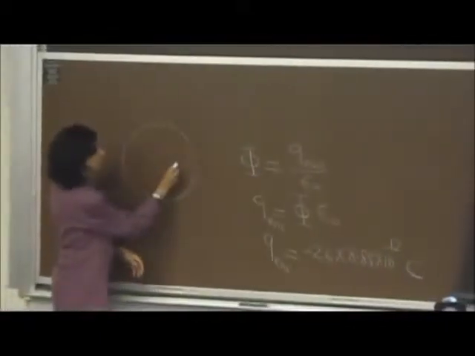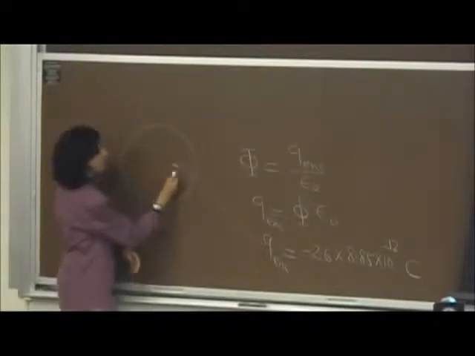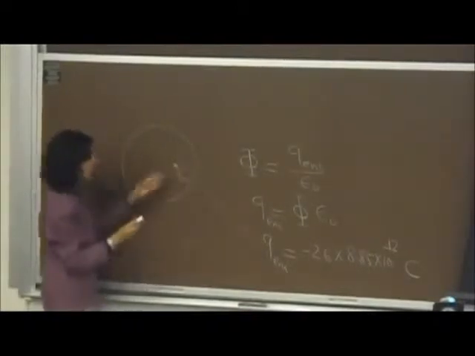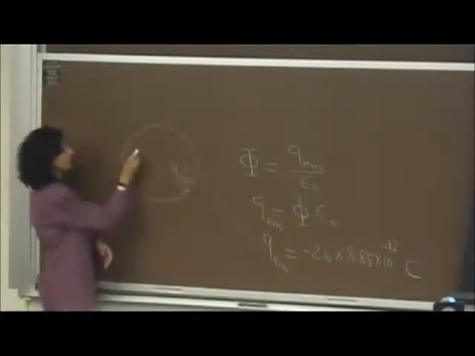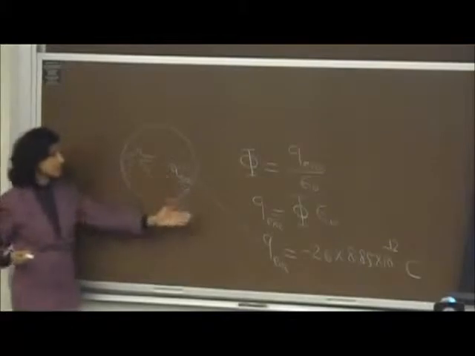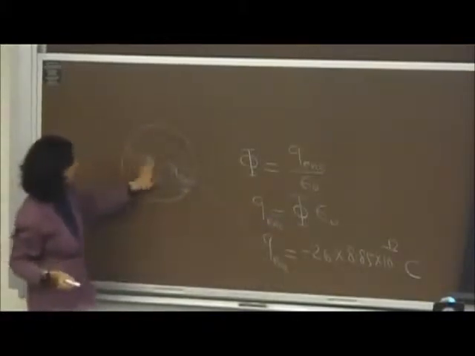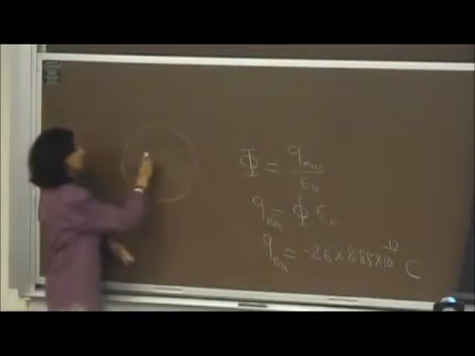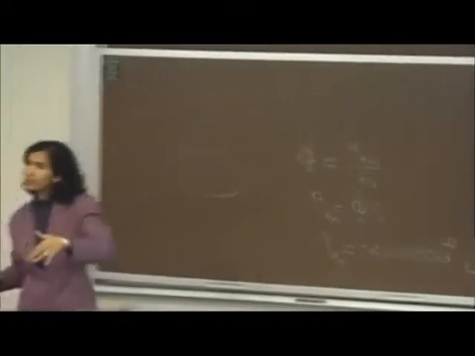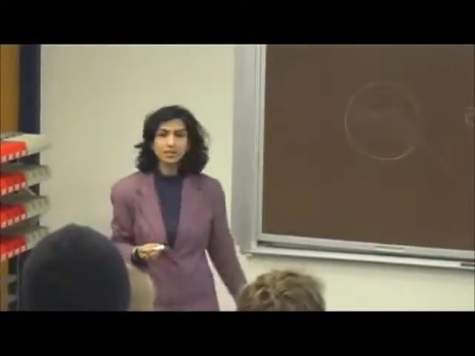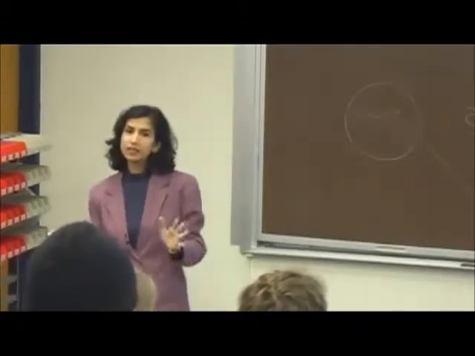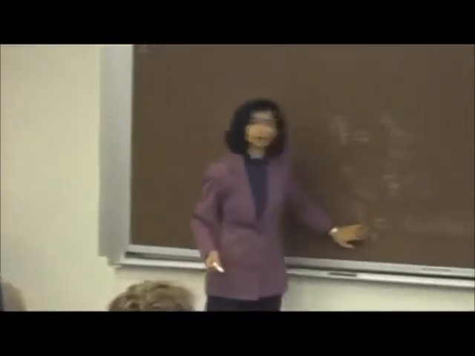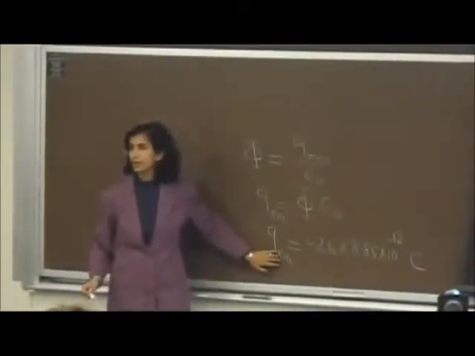This could be just 1 point charge. This Q enclosed could be maybe just 1 negative point charge here, or it could be 2 of them. Maybe there could be a negative charge which is Q enclosed over 2 here, and another one Q enclosed over 2 here, because the net charge is still the same. Or you could have some crazy distribution of negative charges. You could even have some positive and negative charges inside such that the net charge turns out to be this. There's nothing else said to you except for the net flux, and net flux only tells you how much is the total charge enclosed.